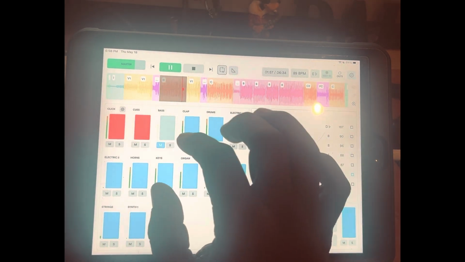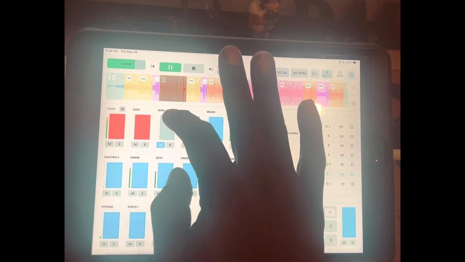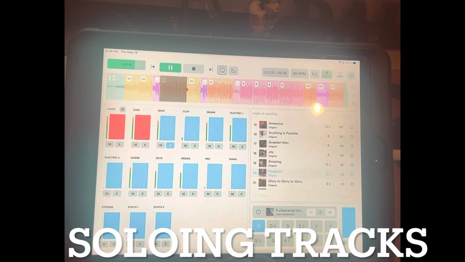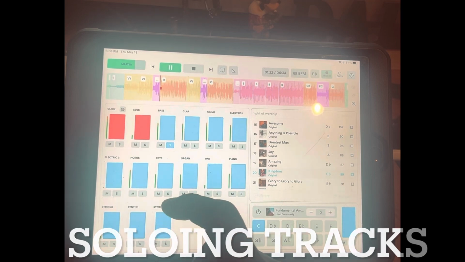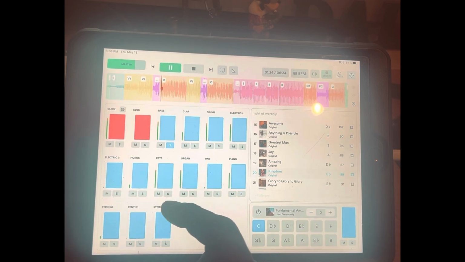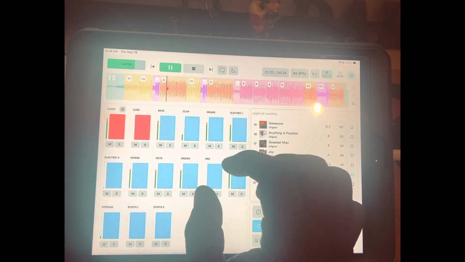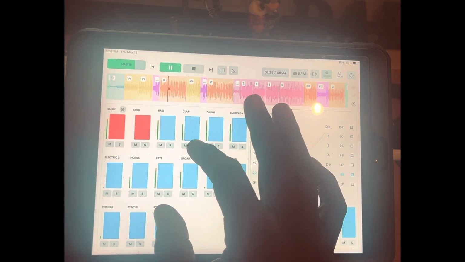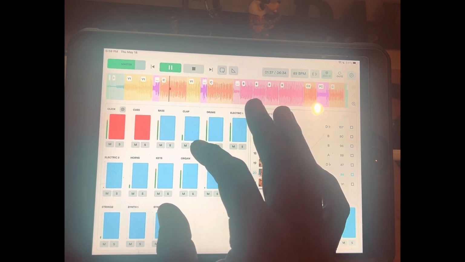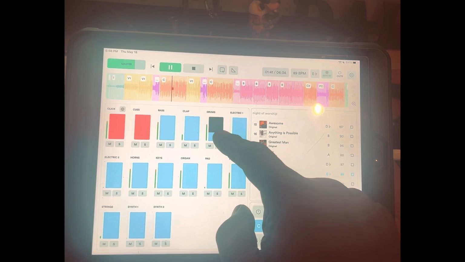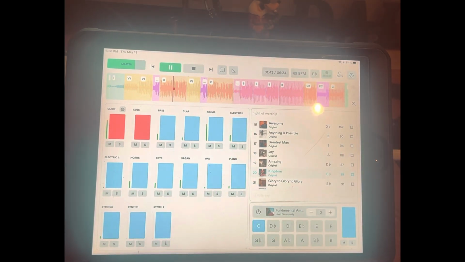Now, what if I want to solo the bass part? You can solo any track, even if you're trying to learn something on a different instrument, or you want to learn what an instrument is doing just for fun, or to challenge yourself. You can use these solo functions. See, there's the clap, and all these things can be dealt with. You can change the volume. I mean, it's real user friendly.